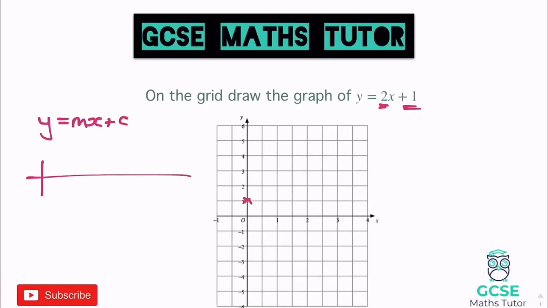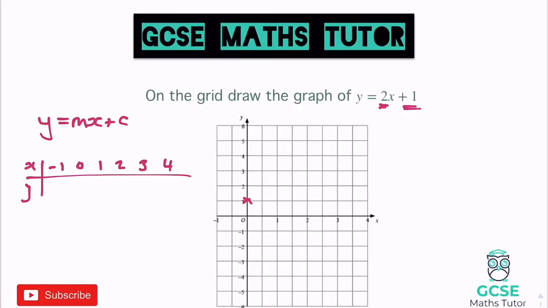Sometimes you'll be given the table, but it's quite unlikely that you'll be given it. So we've got some x coordinates and we've got some y coordinates we need to find. Now for x, we've got starting at -1, and then it goes 0, and then we've got up to 4, so 1, 2, 3, 4.